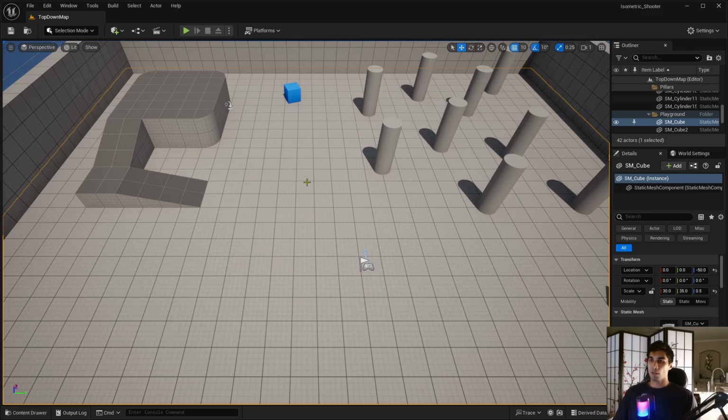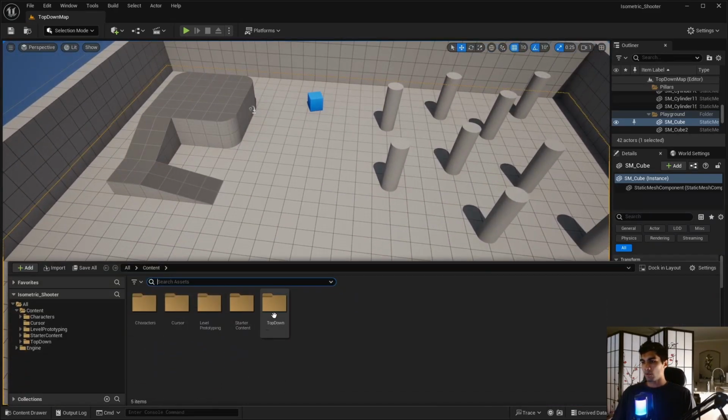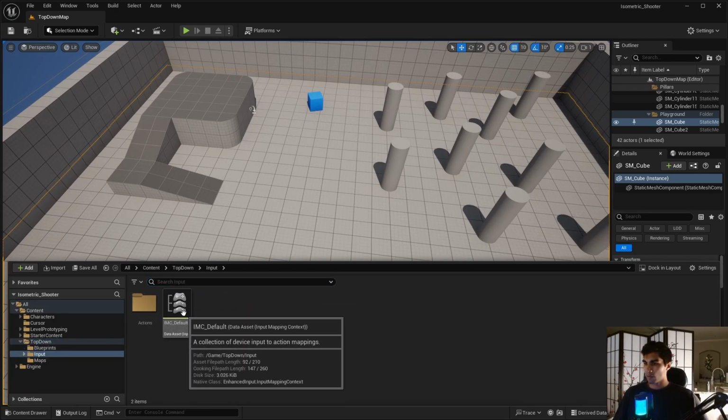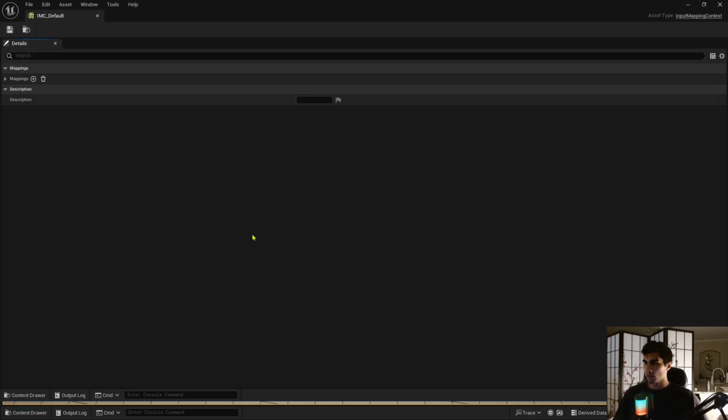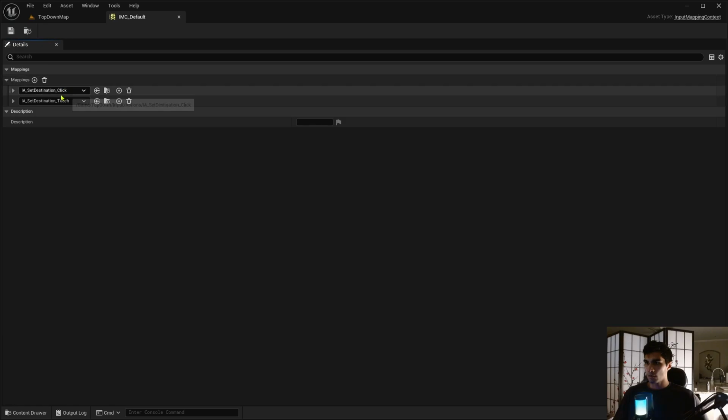So I'm just going to go through that because I don't really have a whole lot of details on what your project looks like. So let me go in here and see what kind of input actions they're doing. Mappings, okay, they just have a click and touch thing.